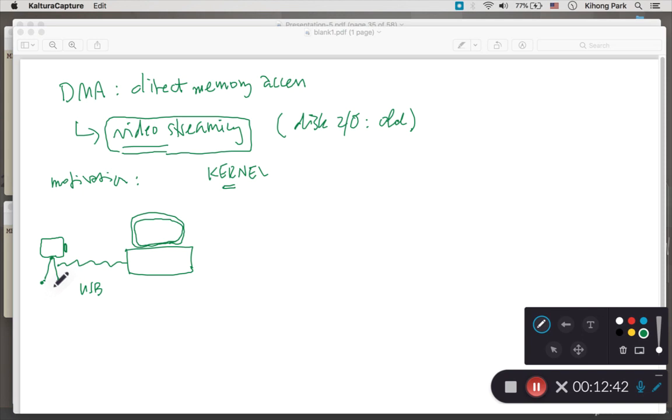So a digital video camera, sometimes you can just use a webcam as a common device that we utilize, but it doesn't have to be just a simple webcam.